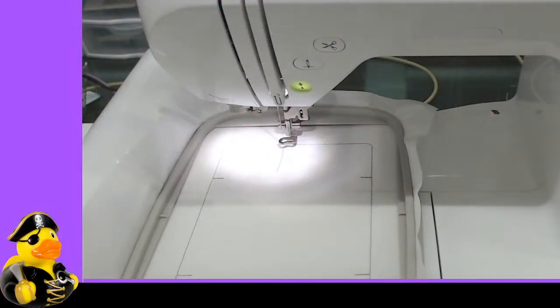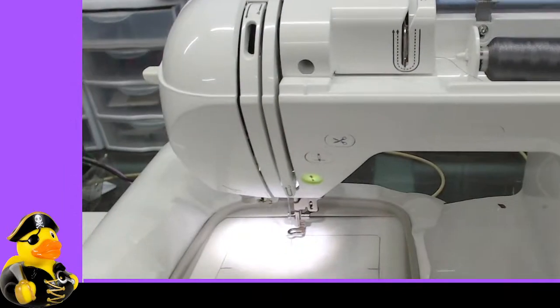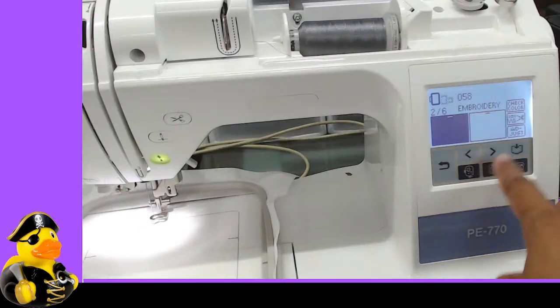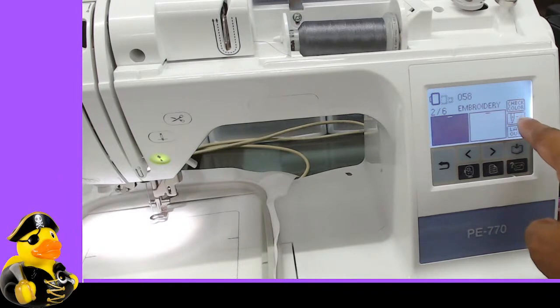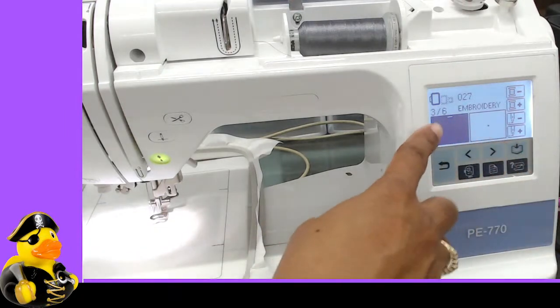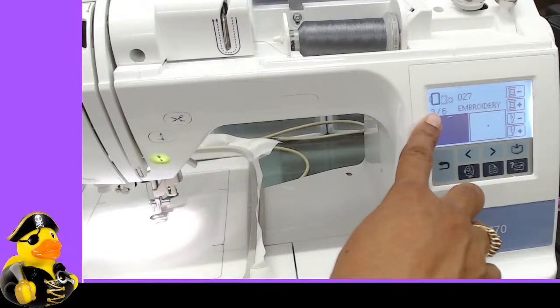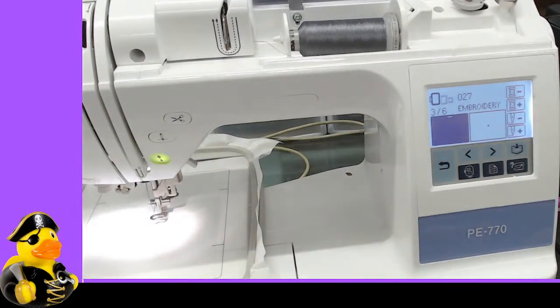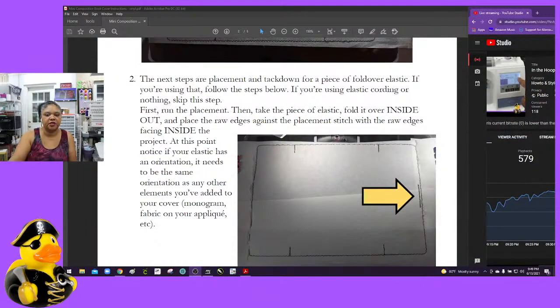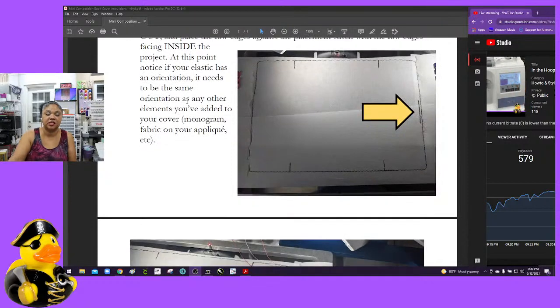In order to skip number two, we need to go to the screen. And we should be able to, oh, adjust. And then we want to touch the needle. And then we want to skip to the next color stop. Okay? So now we're on color stop number three of six. So now that we've done that, let's go back to the computer because we skipped step number two.